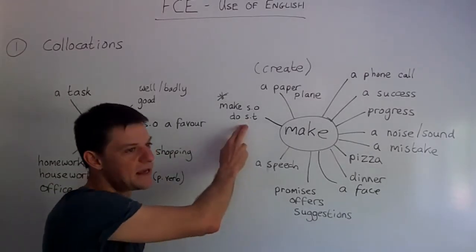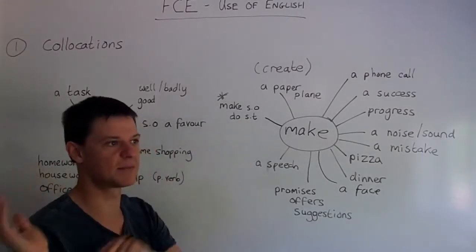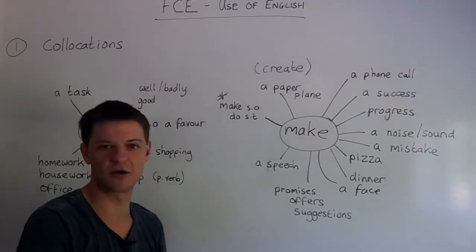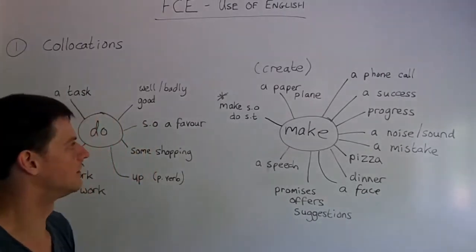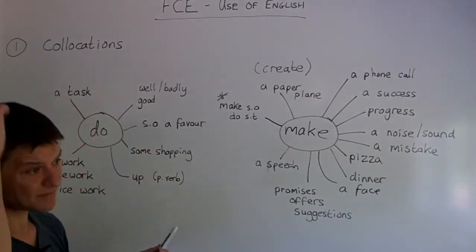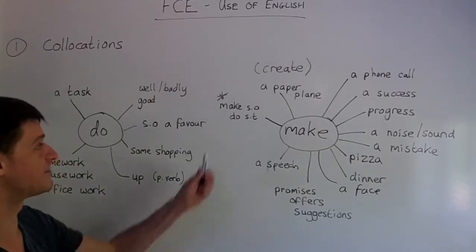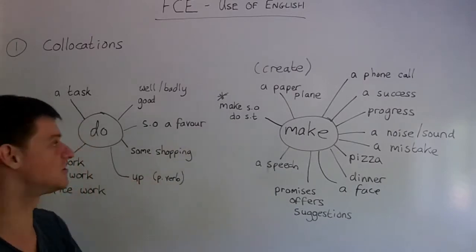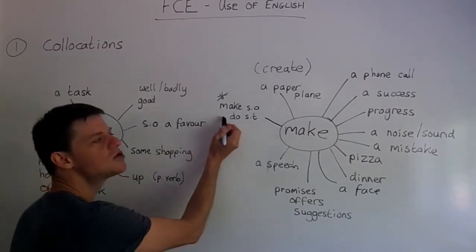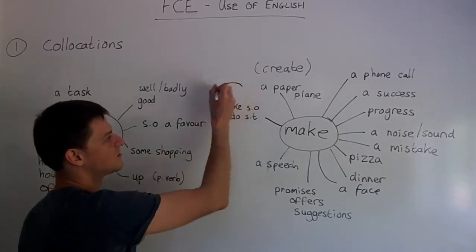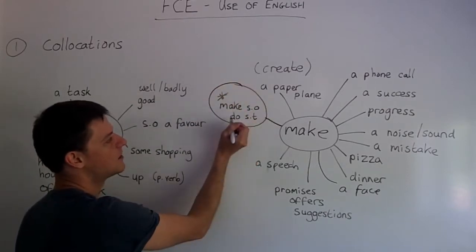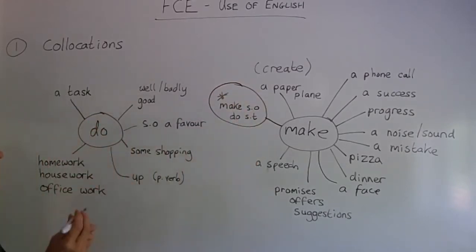Remember, if I mean here the idea that, for example, my parents made me do my homework when I was younger, or my wife makes me have a shower every day, something like this. Yeah, but it means they force you to do something. Note that there's no to here. It's quite strange. It's a bit of an exception. Make someone do something, no to.